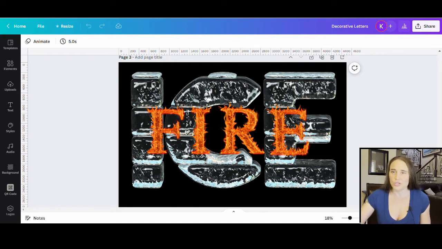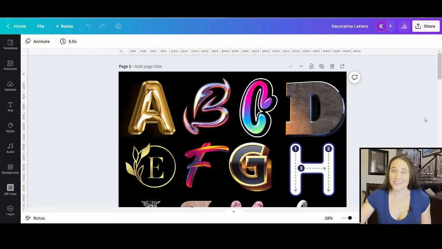But I did also want to show you some of the other ones that I found and make you aware of what is on there that you can use. So starting at the top right here, I just went ahead and wrote out the alphabet with different graphics so that you can see all the different styles, and this is not all of them, but just to give you an idea of what is available to you.